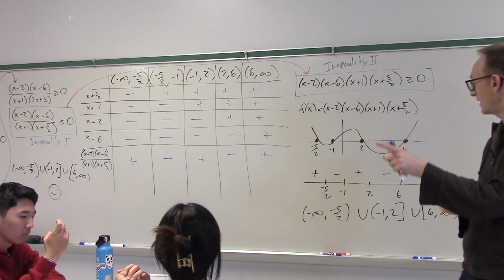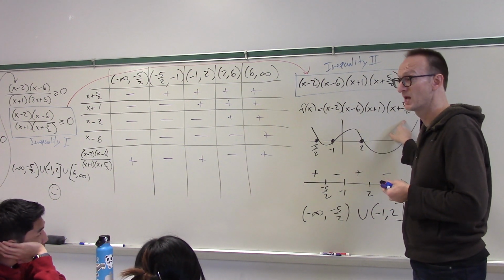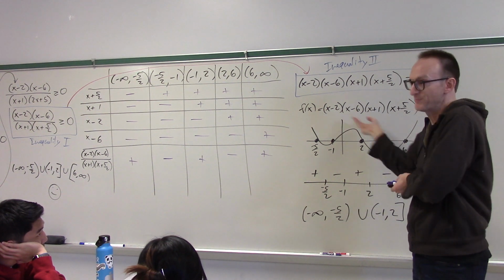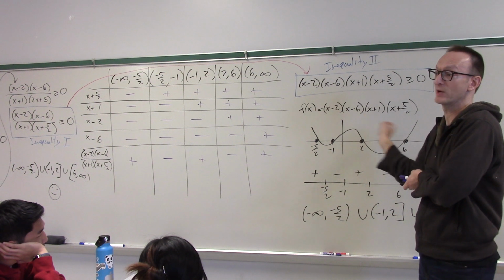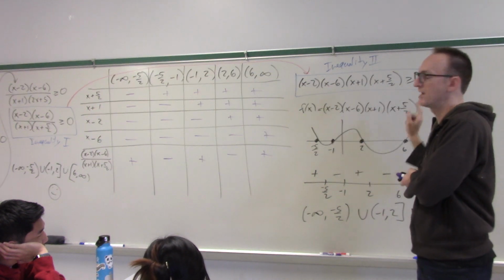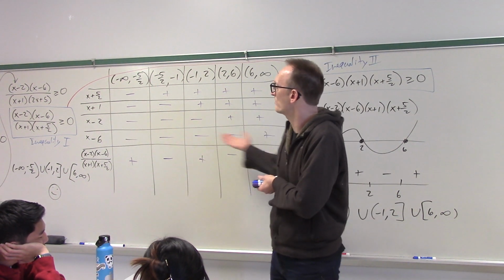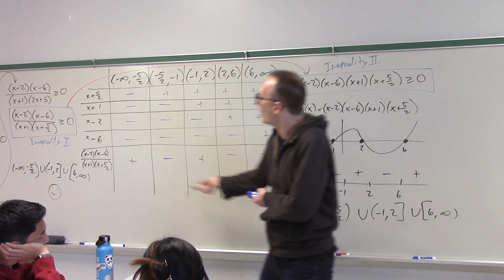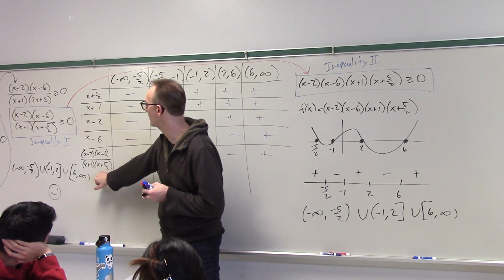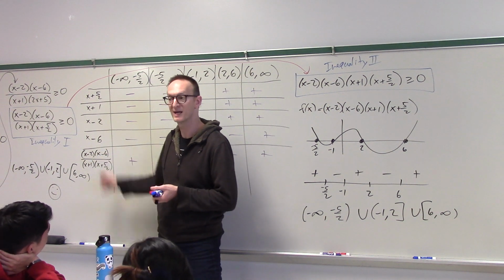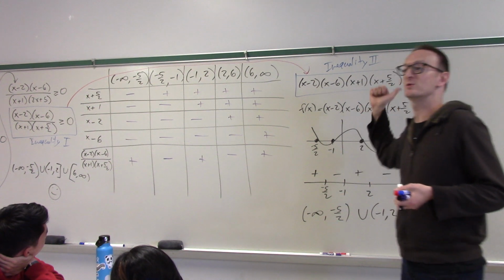But okay, actually, good, I'm glad you brought that up. For this particular example, they all had multiplicity 1. If one of these was a double root, then you would have to build that into your graph, right? So that's important. But we are already experts on the fact that when there's a double root, it looks the way it looks. And there's one more thing I was going to say. Basically the motivation for this whole chart is that since all we care about is whether the expression is positive or negative, it's irrelevant whether a factor happens to live in the denominator or the numerator. That's the whole point. So we convert these rational inequalities into polynomial inequalities, which we already know how to solve.